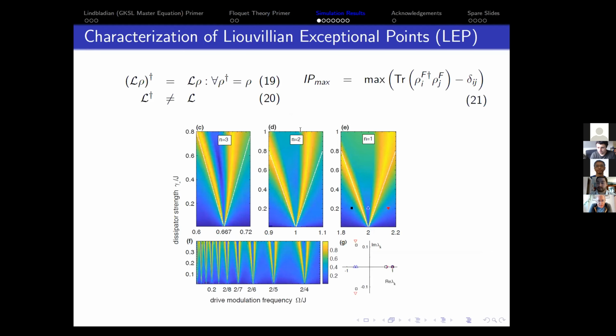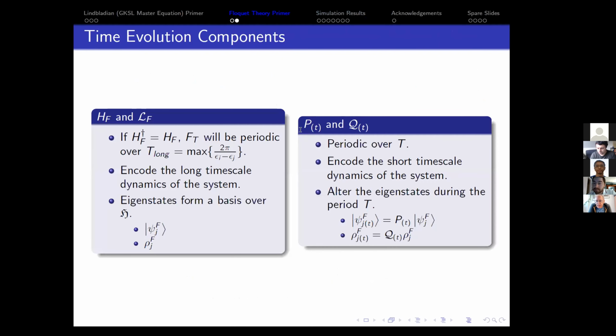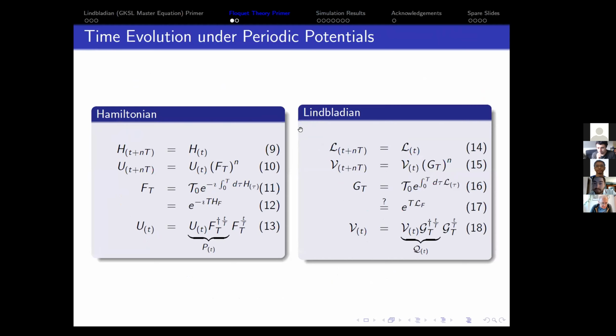So before I get into the simulation results, Jakob, Philip has a question. Maybe you go a slide back. Yes, just go back to where you introduced the e to the tau. There it is. It would seem to me that LF is always defined as the logarithm of GT. So you must have some extra properties in mind.